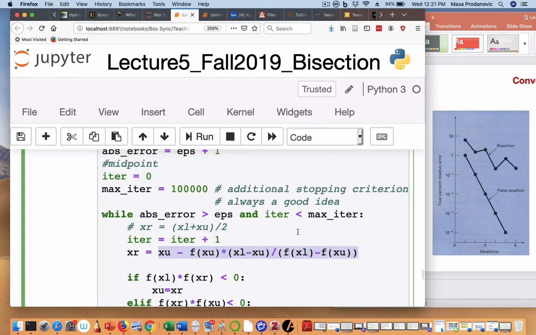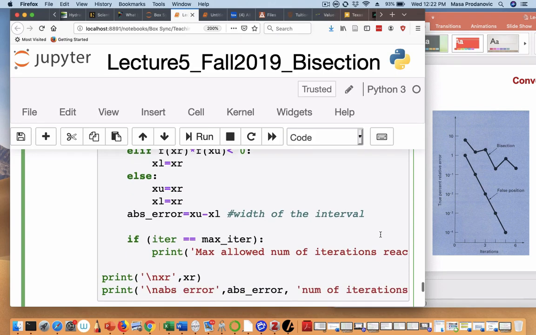So just as a recap, we have some way of estimating my next approximation. I have to continuously recompute the error. I have to decide when this error is small enough and when I'm going to stop. So this is this epsilon, okay? And I could actually modify this to use relative error. That would be a more robust way that would work similarly for different types of functions. And it's also a good idea to have an additional stopping criterion in terms of maximum number of iterations, because most likely if you're hitting there, something else is wrong with the problem and the way you're looking for the root. If you didn't find it within 100,000 iterations, you might not be able to do better anyway. Questions?